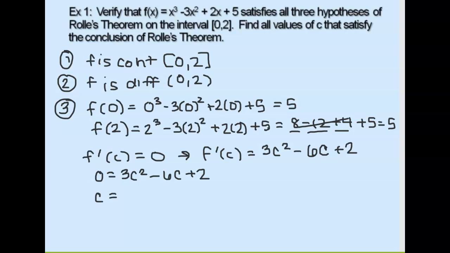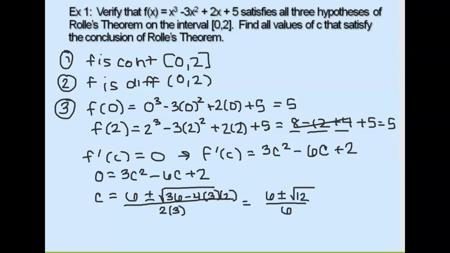So c equals negative b plus or minus the square root of b squared minus 4ac, all over 2a. And to think you thought when you learned that in Algebra 2 you were never going to use it again. 4 times 3 is 12. 12 times 2 is 24. 36 minus 24 is 12, all over 6. Well, 6 divided by 6 is 1. 12 divided by 6 is 2.